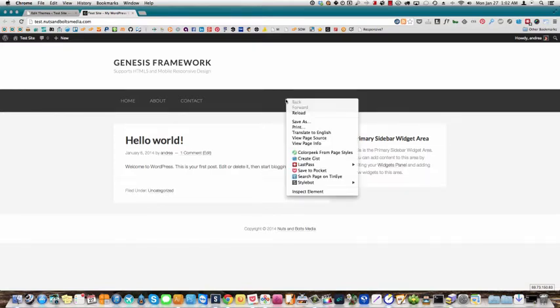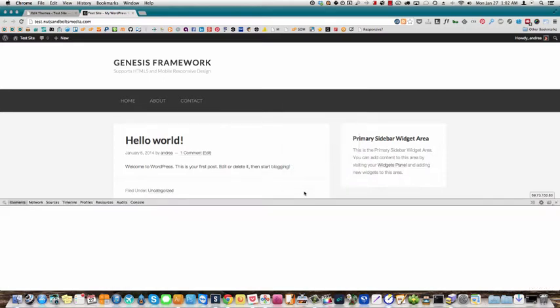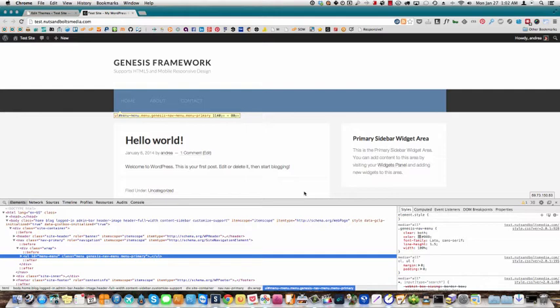I'm going to right click and I'm going to look at the bottom of the menu that pops up and choose Inspect Element. When I do that, I get this pop-up at the bottom that shows me the HTML on the page on the left and then the CSS on the right. So right now it's showing me the menu. And then I've also got the wrap and nav primary, which is what I'm going to be changing.